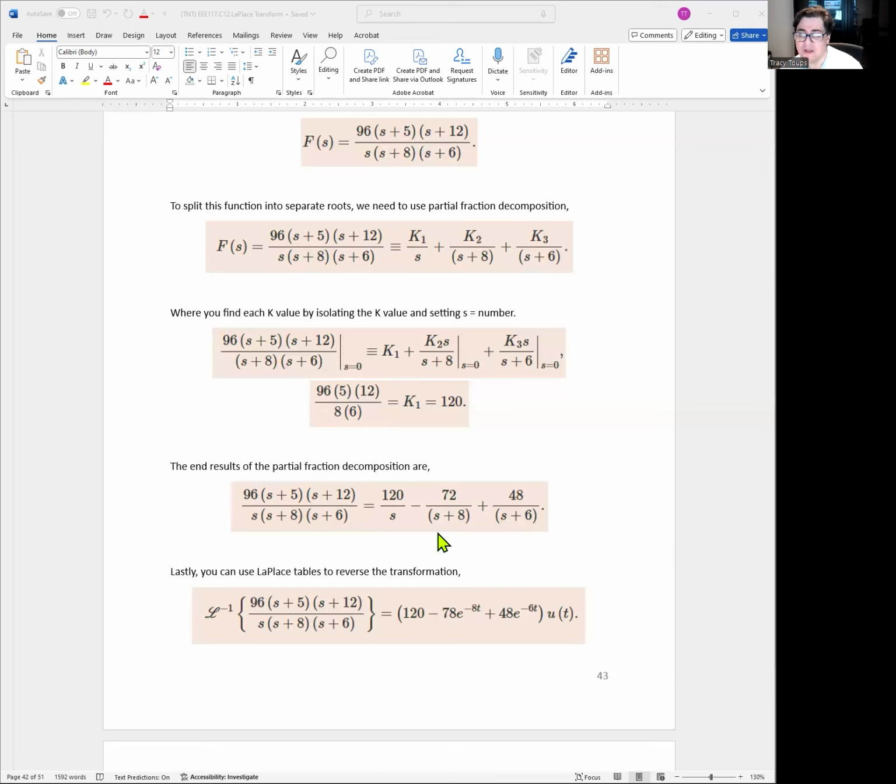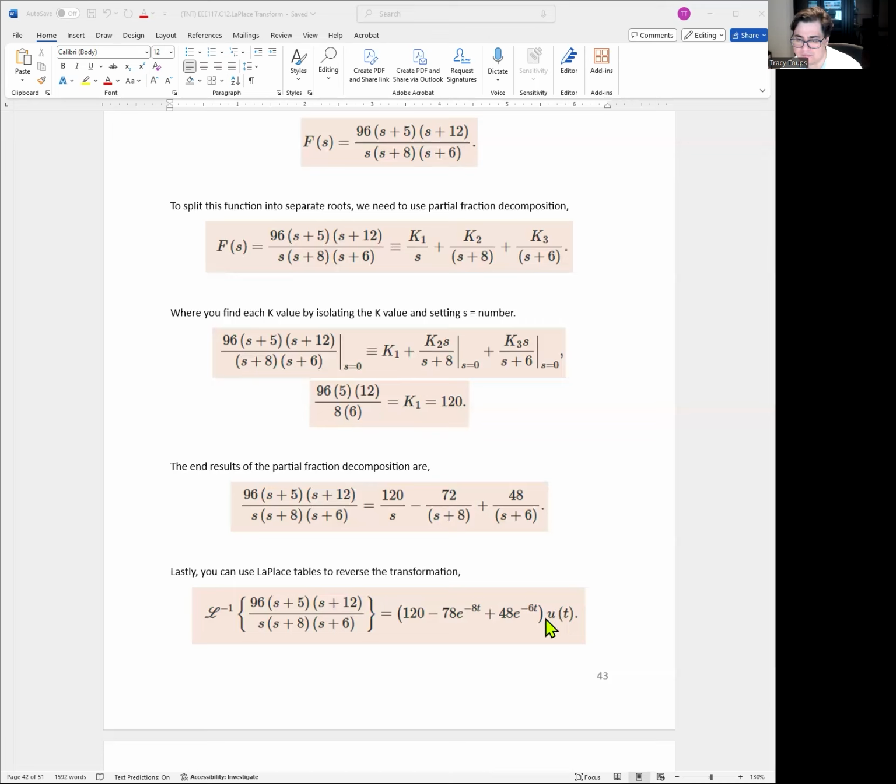Okay. The reason why we need the second function is so we can do an inverse Laplace transform. Now look at an inverse Laplace transform of this giant mess. You cannot do this straight because there are no rules for splitting up multiplication. But because we set this to the second group, where you have everything split up between addition and subtraction, we can easily do an inverse Laplace transform of 120 over s. 120 over s is that 1 over s is the u of t.